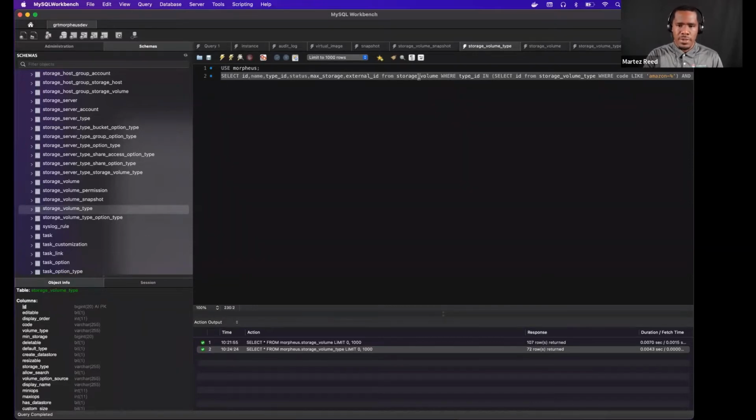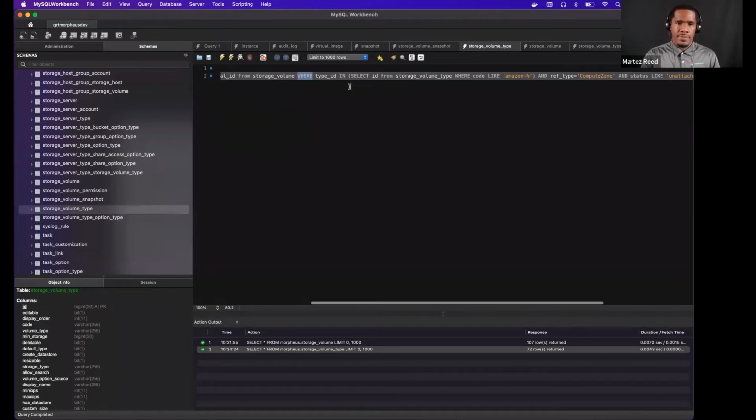And so where we want to pull it from is our storage volume table. That's what we were looking at. So we see that it's there. So this is where it starts to get a little more complex. And so one of the things we talked about was that we only want the EBS volumes from our particular table. And so we have where. So that means what we want to get, or the scenario that we want to pull back the data. Where type ID, so type ID defined the relationship between this table and the volume type table.